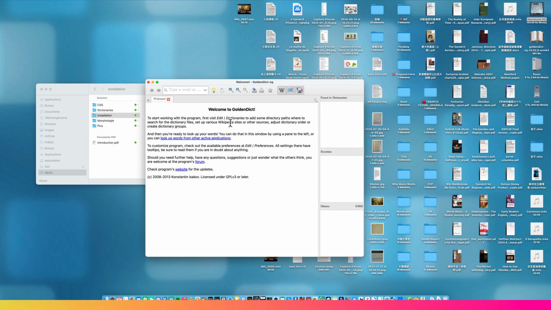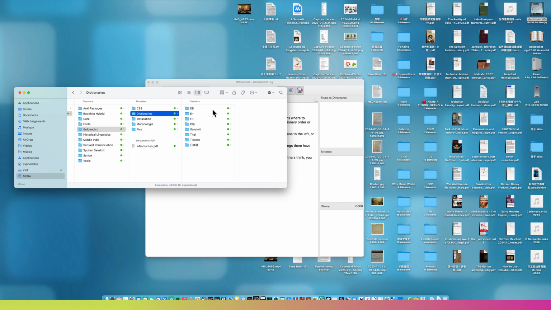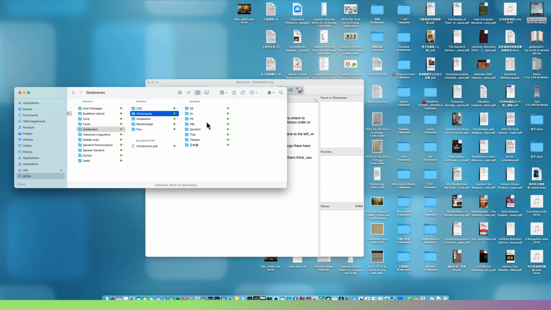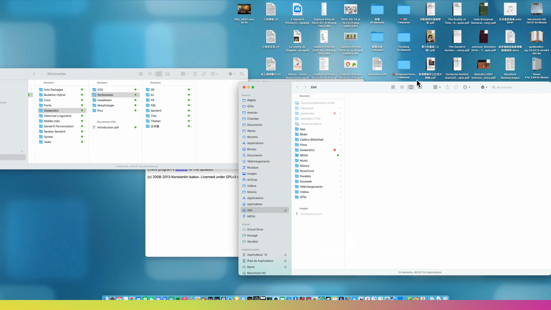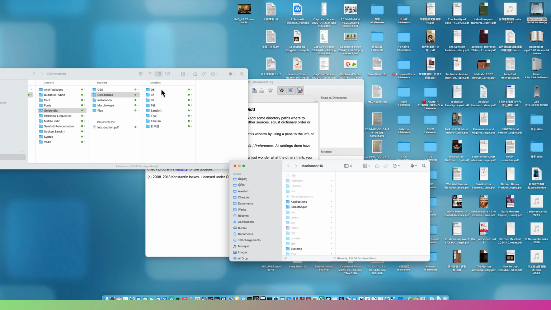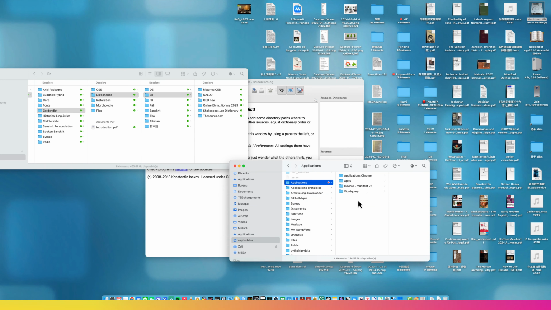and then we should import the dictionary files for GoldenDict. I uploaded some files for these languages there. So what you need to do is to copy some of them that you will use to somewhere that you know.